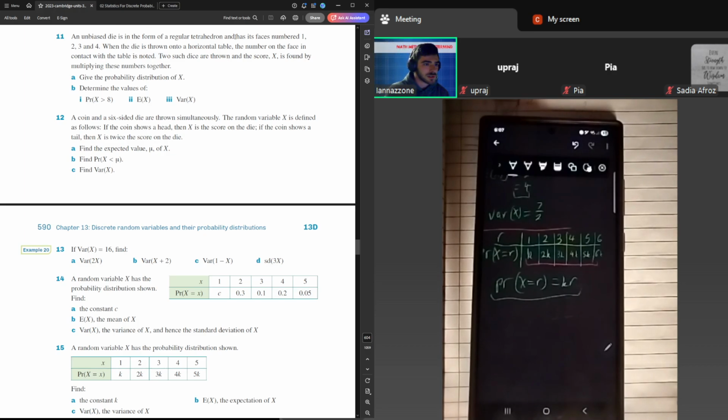So what's going on here is you've got basically a four-sided die. You roll a die, you get a particular outcome, any number 1 through 4. Now, you're not just rolling one die, you're rolling two of them, and the score is found by multiplying those two things together. So one possible outcome: I roll my two dice, one of them is a 2, one of them is a 4. My net result is going to be an 8 because you multiply the two together. That's how the game works.